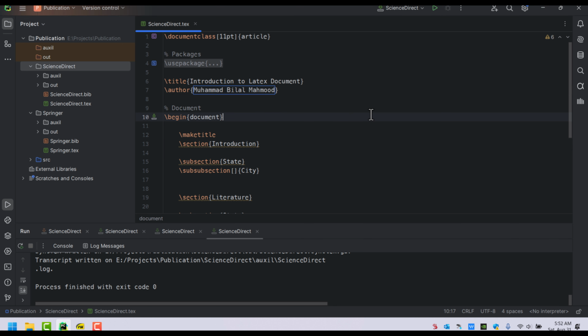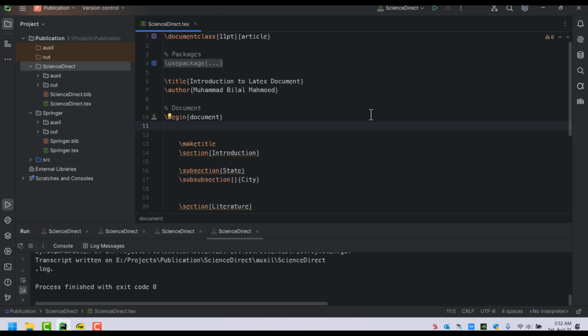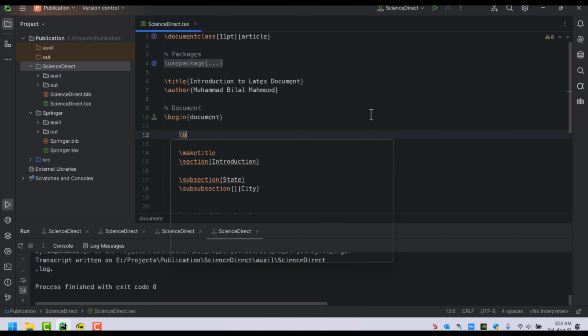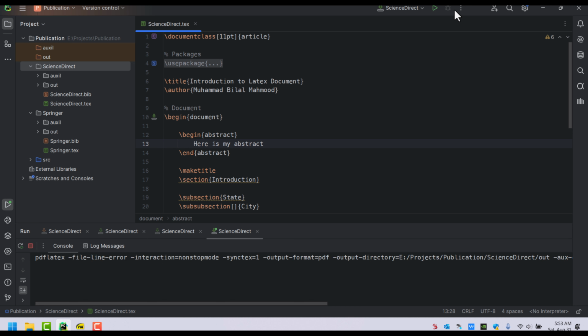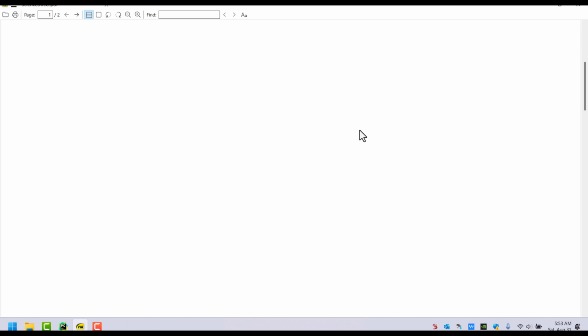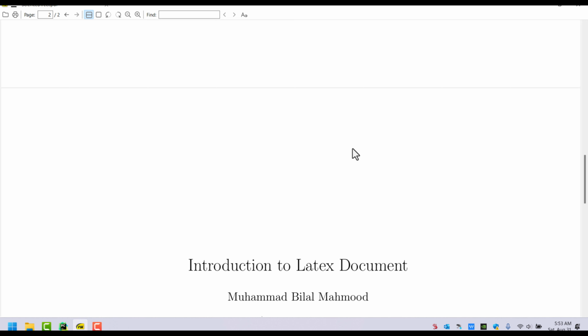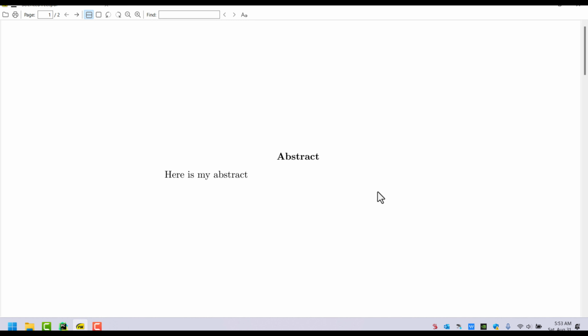And if I want to add the abstract, it will start from begin and like that, abstract. Okay, so here is our abstract. Just a minute.